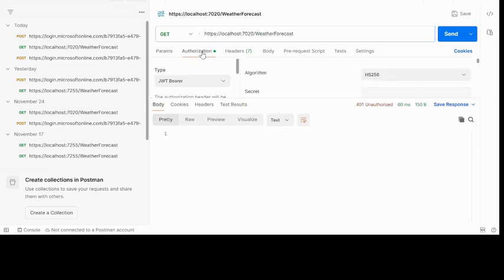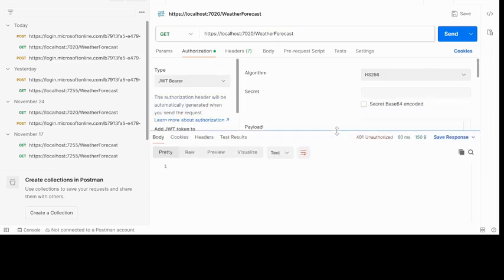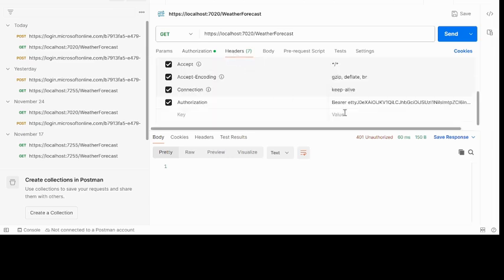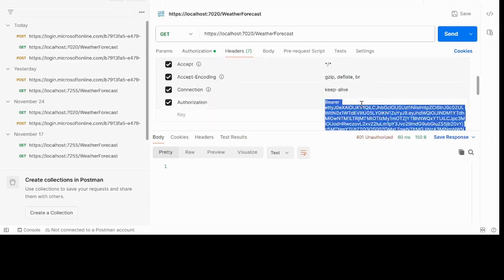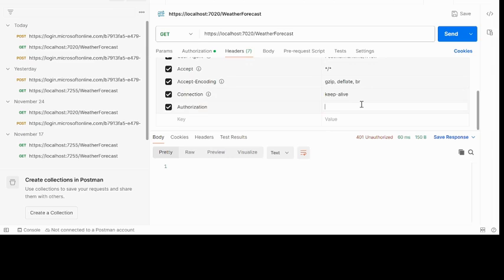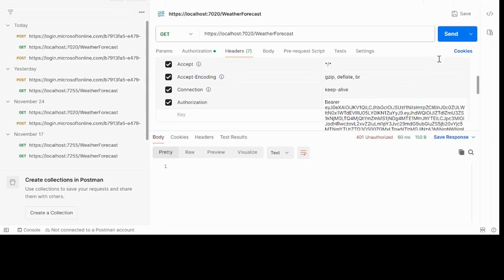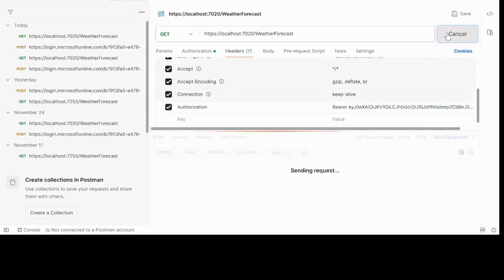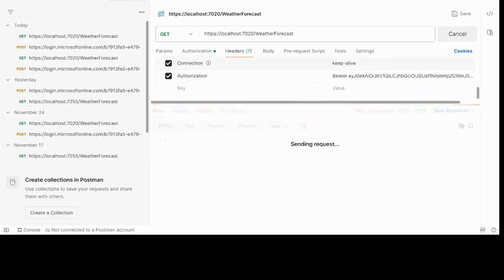Here we go to Authorization. Inside the header, this is the bearer token. We can delete the word Bearer here and paste it. If we click on that, now we are getting a response.